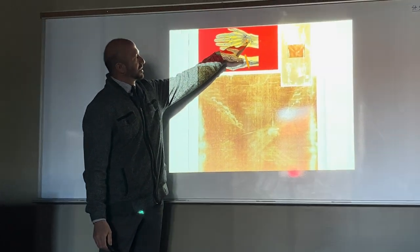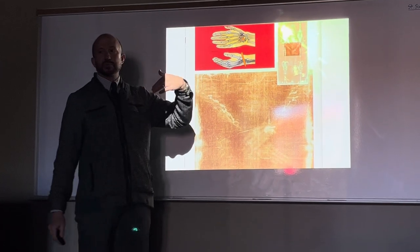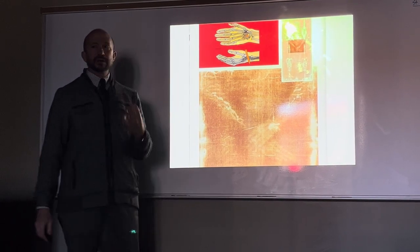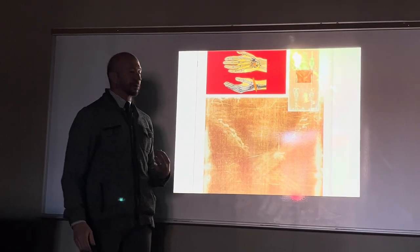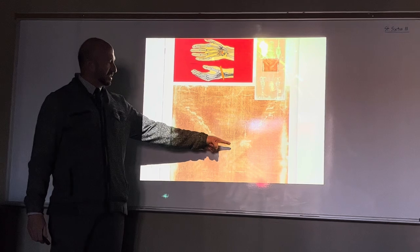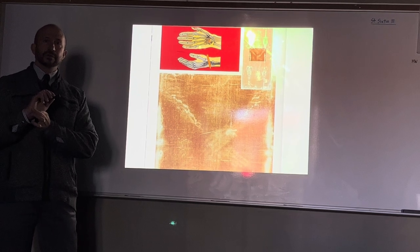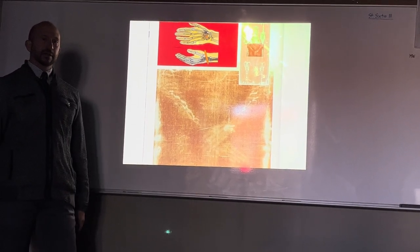Anatomically, it would look like this. The Romans were expert executioners, so they knew exactly where to find these points, right? Sometimes they put nails right there, but in Christ's case, they put nails right here where the metacarpals are, because they knew that if you force the metacarpals apart, you can then support a body. And that's how Jesus suffered. We see the blood stain directly corresponding to the base of the hand. Of course, blood would have been on the inside and the outside of that.